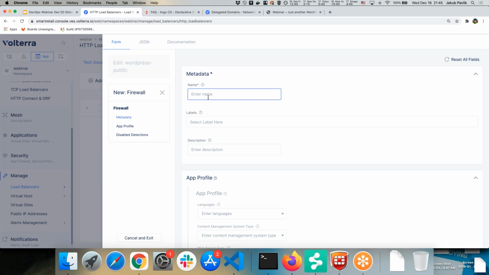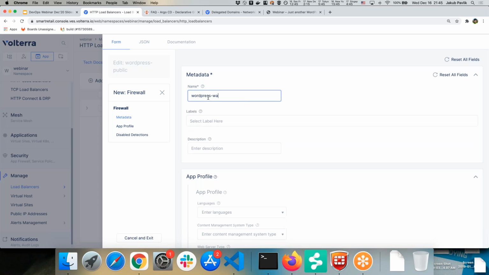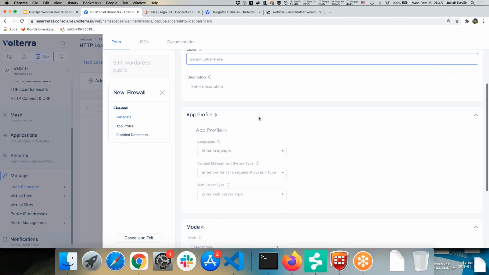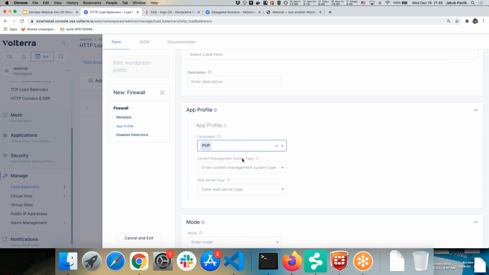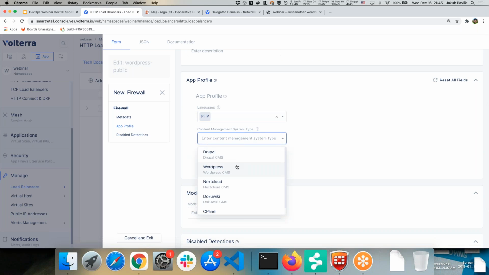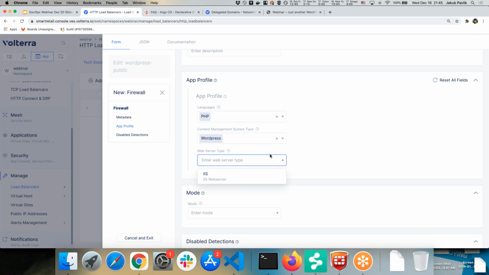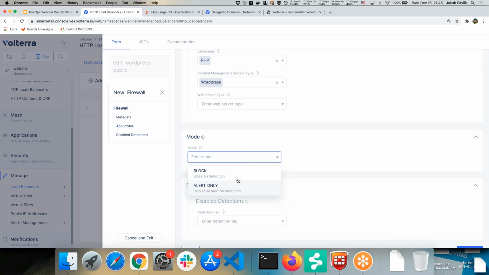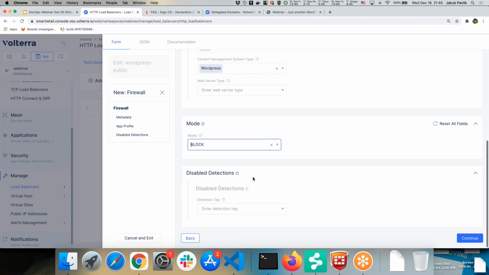So I can say WordPress WAF, and here I can just say it's PHP and it's a WordPress, and mode I can say block or alert. So if an attack is detected in block mode, we will block the client. In alert, we will alert. I will show you in my demo. So here I will do the block part.